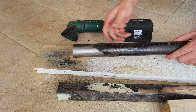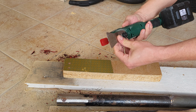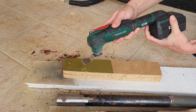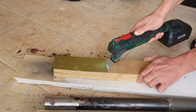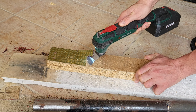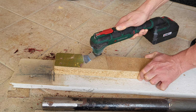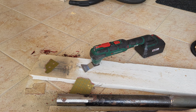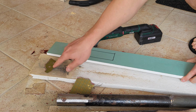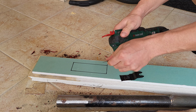You can use the scraper to remove glue, paint or cement from tiles. You can use it in so many areas. I like it, it was cleaned very well. Easy way to remove the surface from the countertop. With a plunge saw blade, I can make a hole in the drywall, or I can cut it to any dimension.